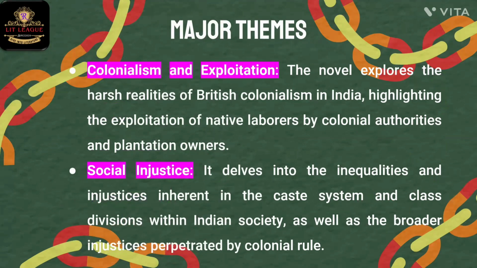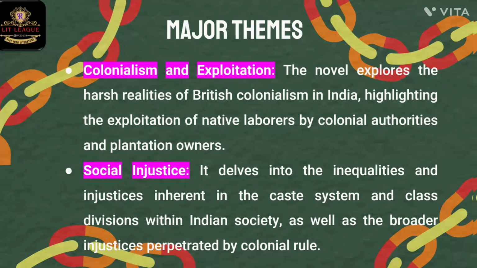The novel explores the harsh realities of British colonialism in India, highlighting the exploitation of native laborers by colonial authorities and plantation owners. Social injustice: it delves into the inequalities and injustices inherent in the caste system and class divisions within Indian society, as well as the broader injustice perpetrated by colonial rule.